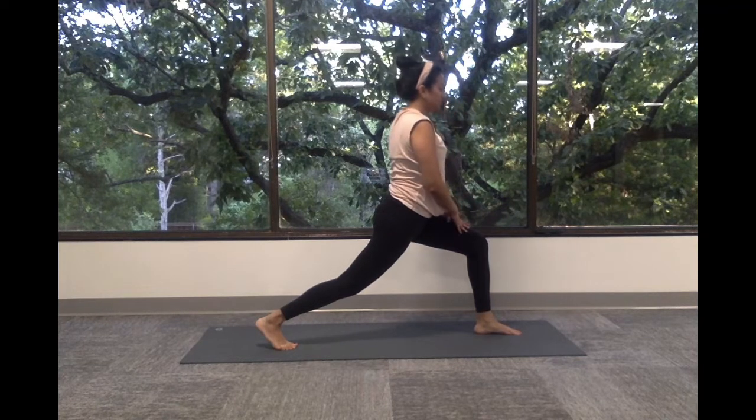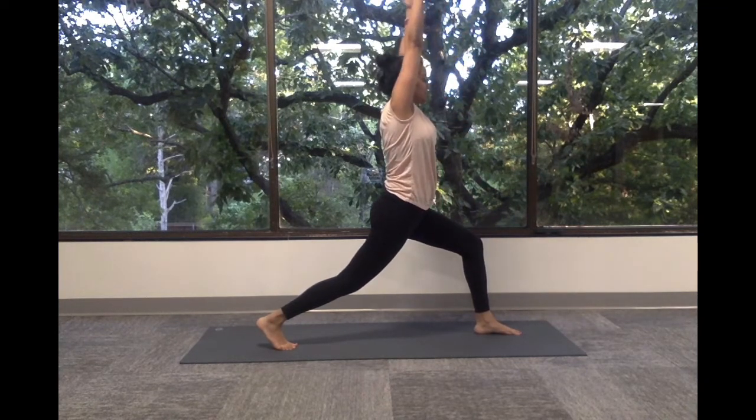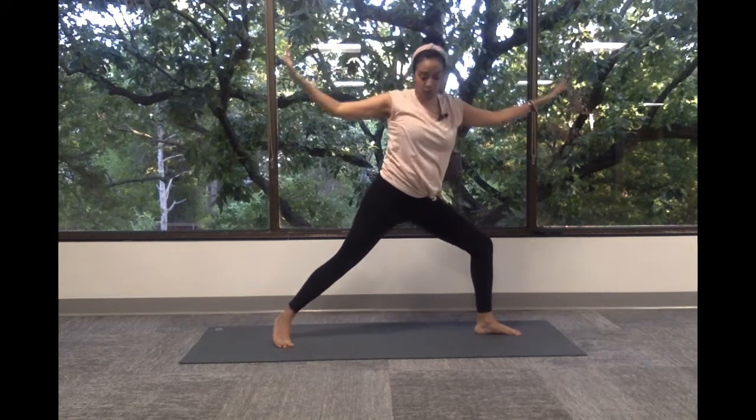Maybe you pause, hands at your thigh, and then send your hands up toward the ceiling. Soften through your shoulders. Feel the length in your spine. Power in that back leg, shining it up toward the ceiling. Take an inhale here. Exhale, spin it out, warrior two.